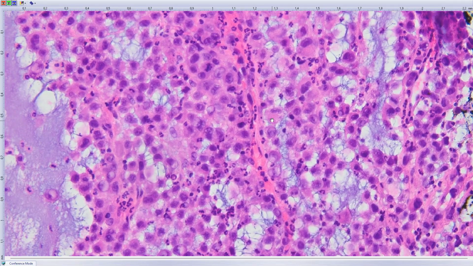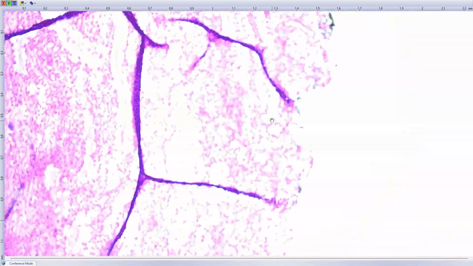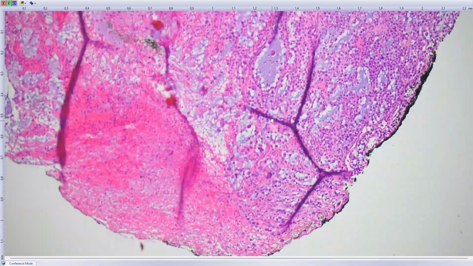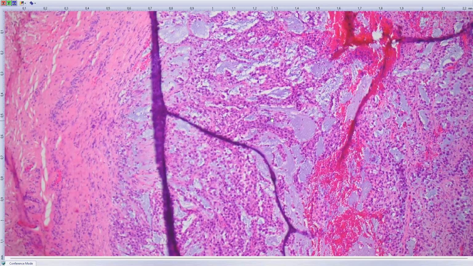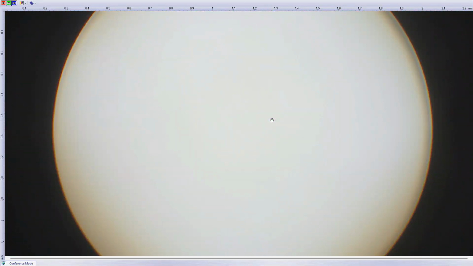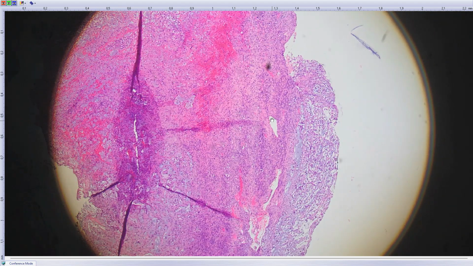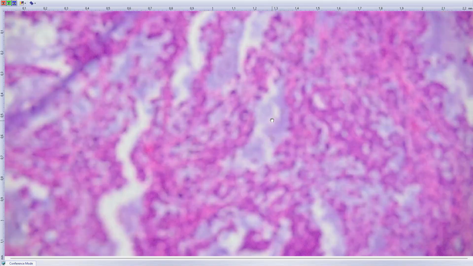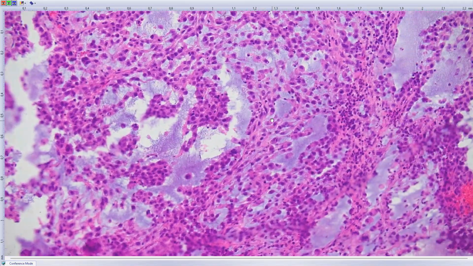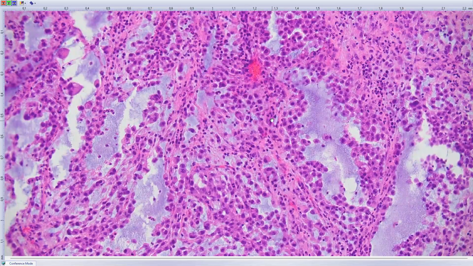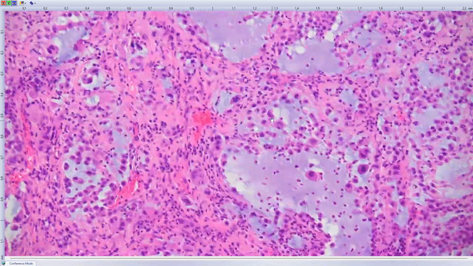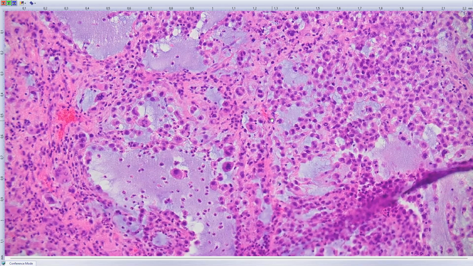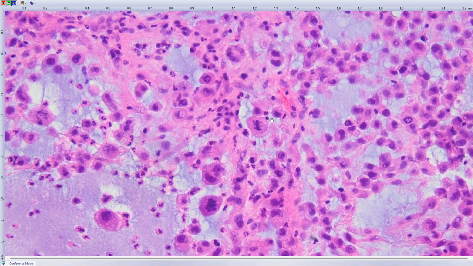There's high mitotic activity, atypical mitosis, and it's partially necrotic and also probably ulcerated, so there's a lot of inflammatory cells. I'll show one more slide. This is a different block from a different part of the tumor, but still very similar appearance. Look at the bizarre mitosis here, so super high grade tumor.